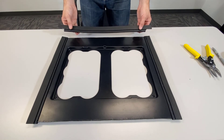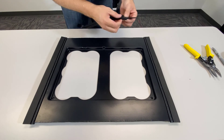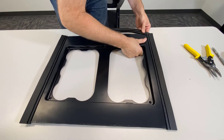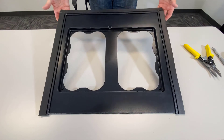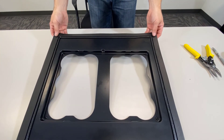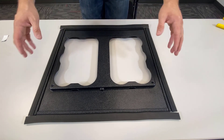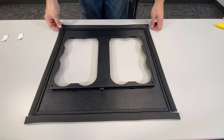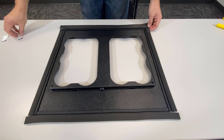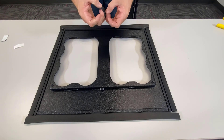Now that we have our trim piece for the bottom made, we can install it. Just a tip: this is kind of made like a zipper — on the inside there's some steel, and when you push it on you'll feel it when you initially start it. It'll go on all the way; don't try to get ahead of it, follow the zipper all the way down. Now that you've finished putting the bottom and top onto your cut-to-fit adapter, you should have four sides on your adapter. On the four corners, you'll notice you have cut ends on the foam insulated part of the gasket. In your kit, you will have four pieces of tape that we will use to lay over the gasket cut area.